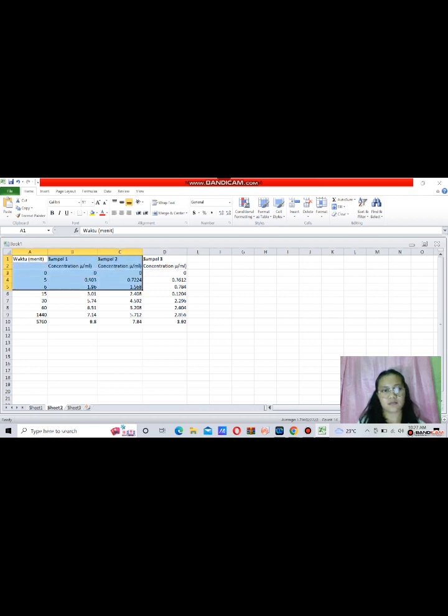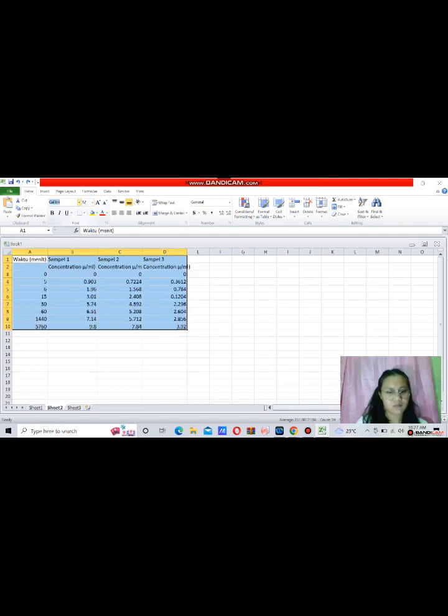After all the data is input into Microsoft Excel, select all the data, and arrange it accordingly.